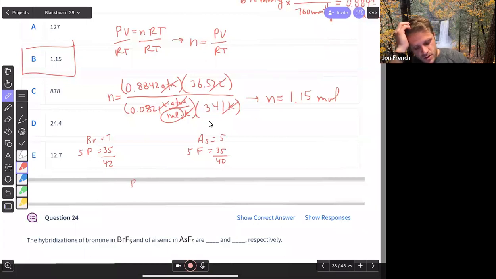So I'm going to start with putting the bromine in the middle. I've got 5 fluorines, so 1, 2, 3, 4, and 5. And that's 10 electrons. So it's going to give me 32. Yeah. So I'm going to put those 5 fluorines out there.